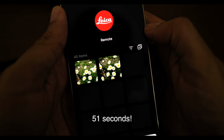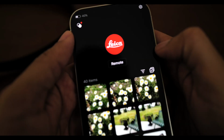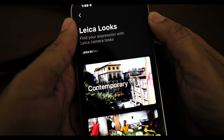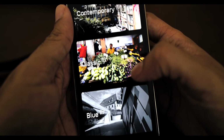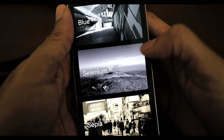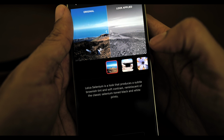Once it's connected, it shows you your photo gallery, and up in the left upper corner, you tap that icon, and that gives you the Leica Looks. And it says right there, Leica Q3 only. The ones that they have available are Contemporary, Classic, Blue, Selenium, and Sepia. Once you tap on one of them, it gives you a description of what it looks like and the option to transfer it to your camera.